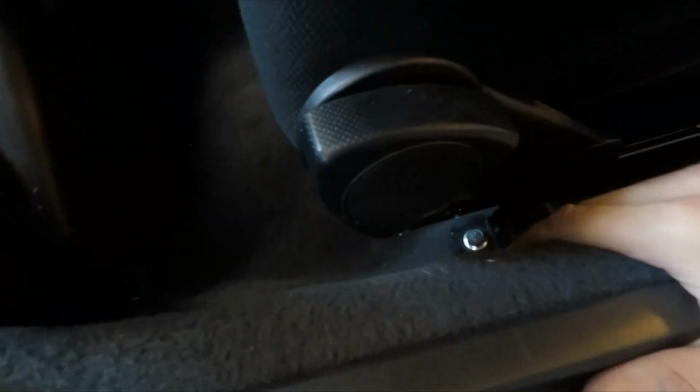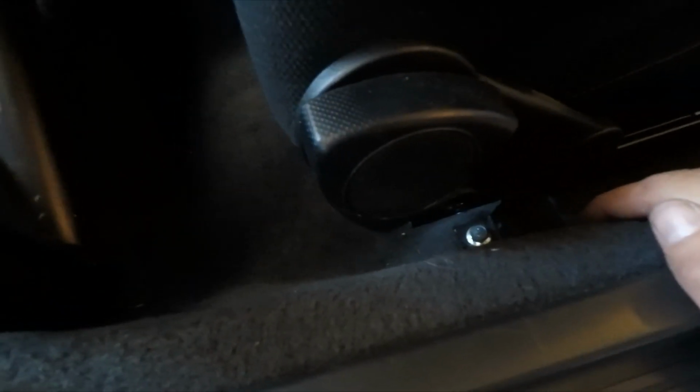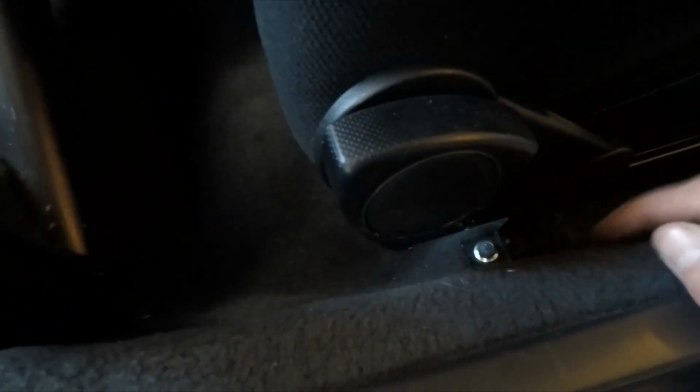It's all tight spaces. So it'll be fun when you guys change to these harnesses, if you decide to. Just go into the project knowing that you're going to have to be a contortionist. Don't say I didn't warn you.